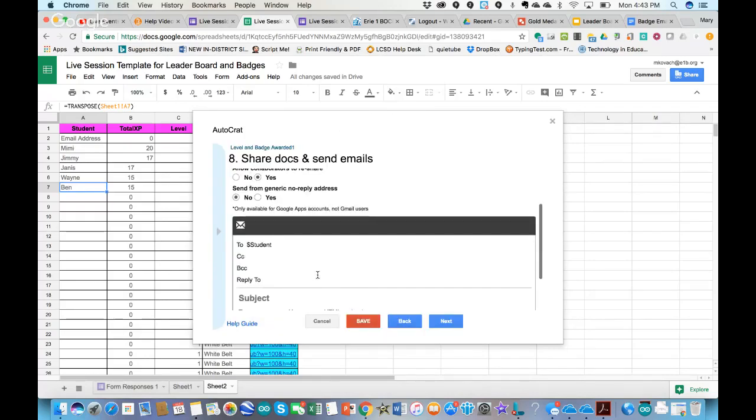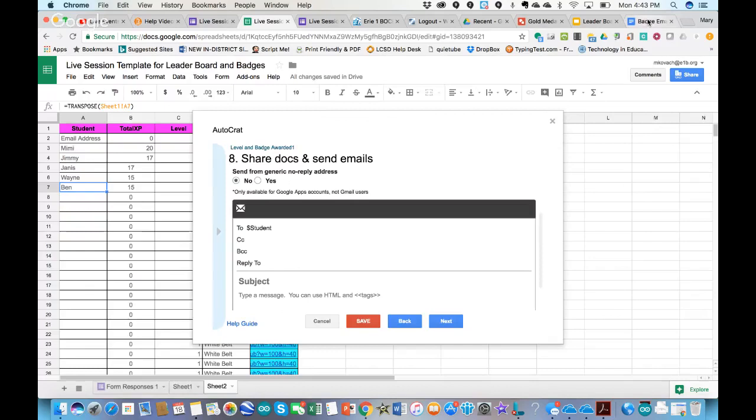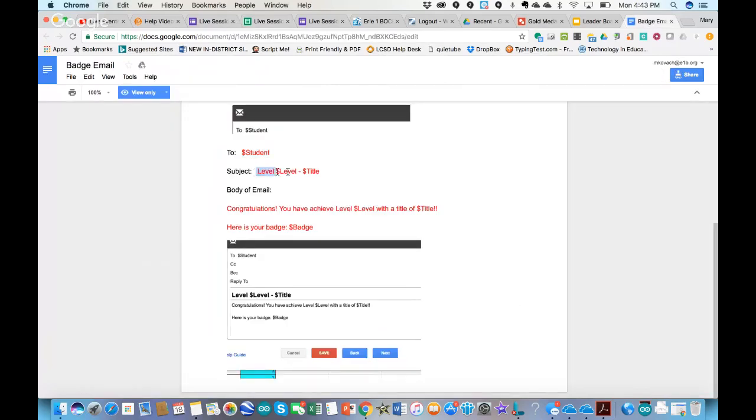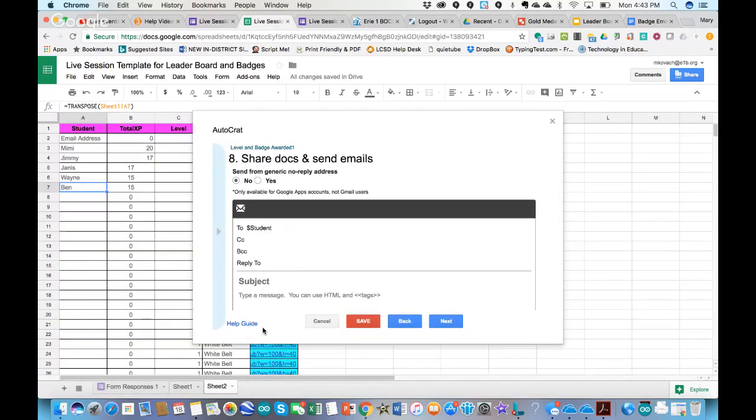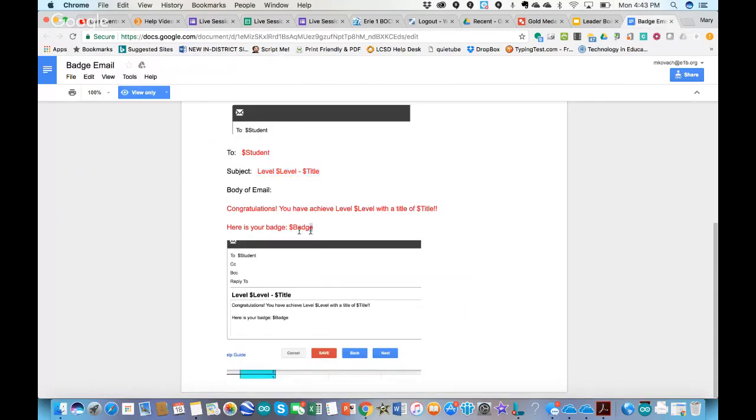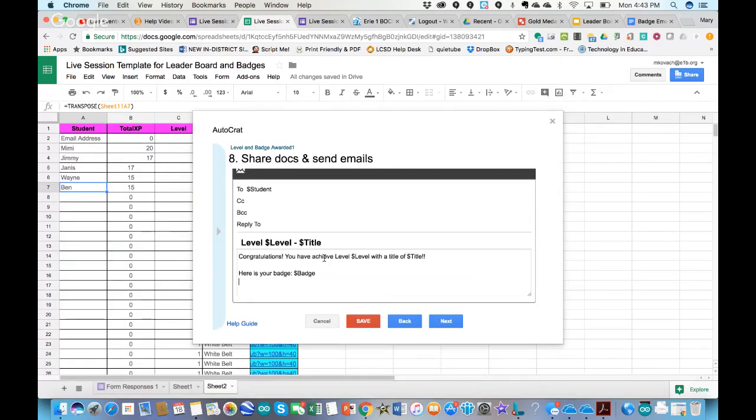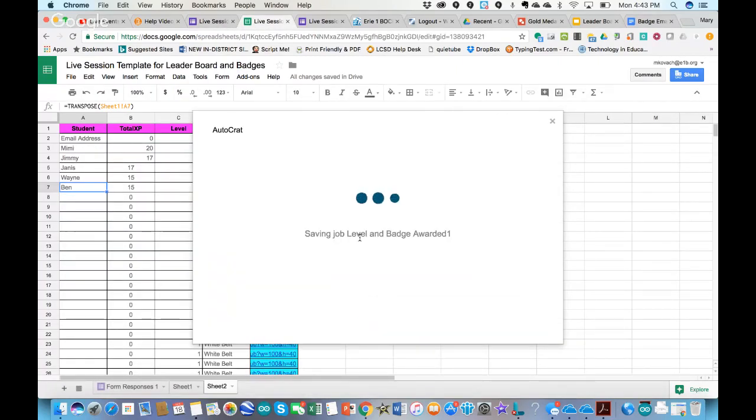Put a subject into the email. Here, I'll just put that one from here. Just copy that. This is just a test one that I'm doing. So in my subject field, paste that here. And I suppose I could also then paste in this red text here. Copy and paste that into the body of the email part here and click save.